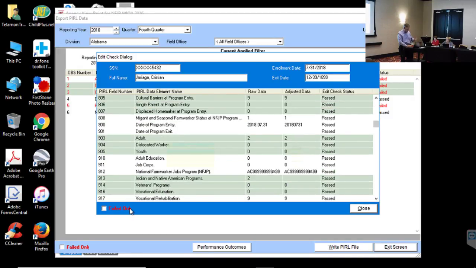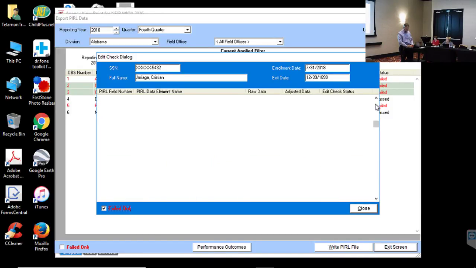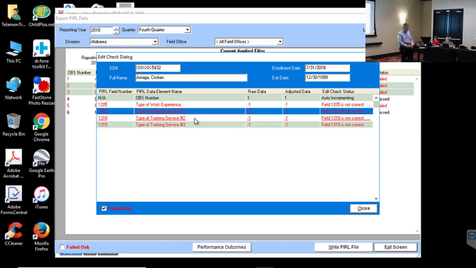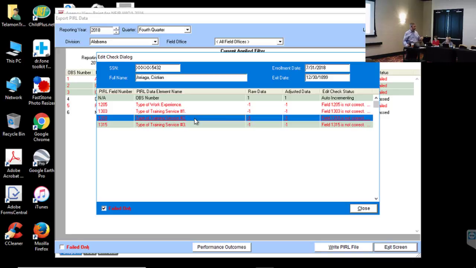And actually it's every NFJP element. And then I can click on just show me the ones with issues. And so this one is, there's a training that the type of training was not set, all right? So once the worksheet is added, it goes into the PERL. Unlike the PSS, it waits till you click receive to report it. For the PERL, we take all the data and create the PERL.